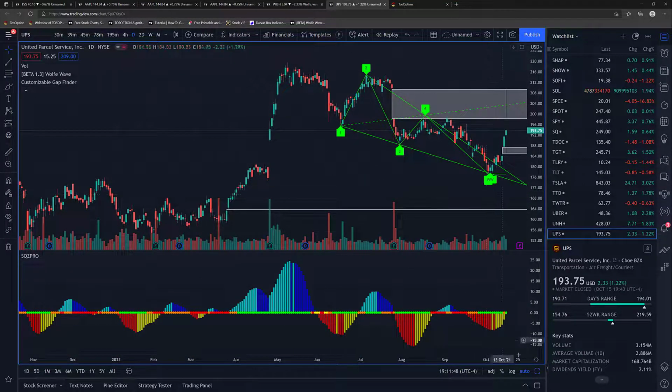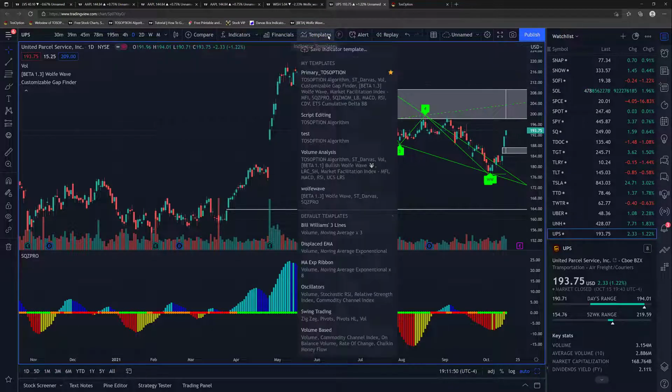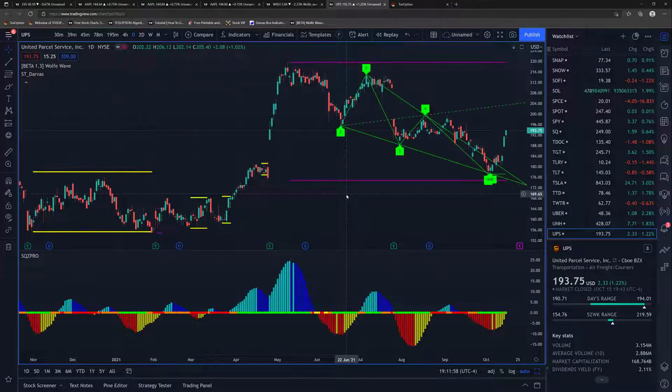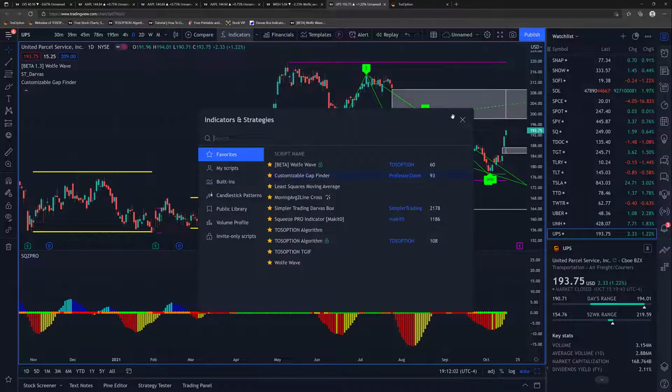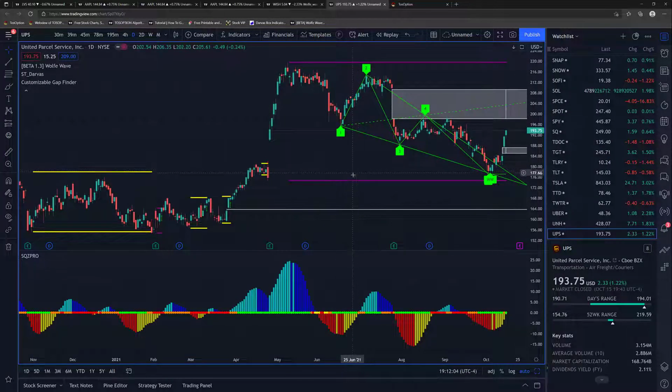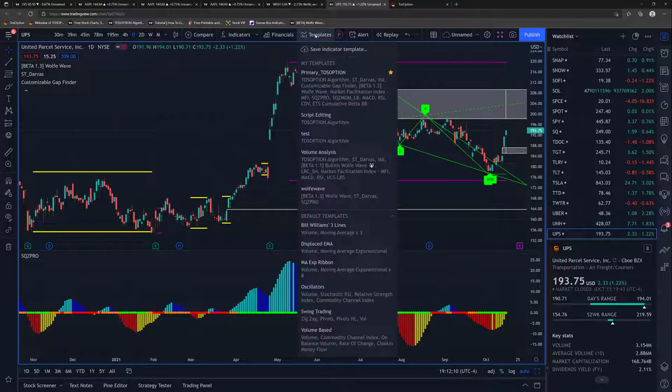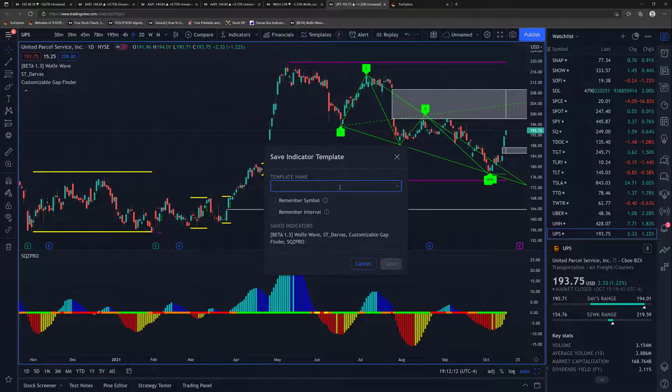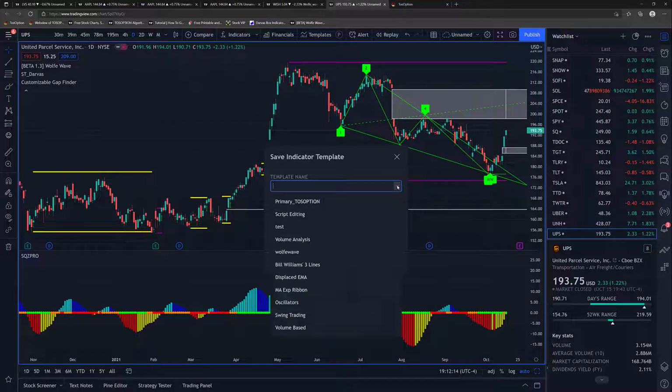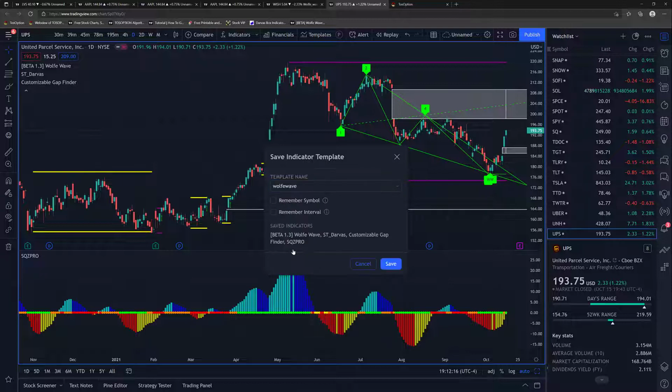And then let's create a template calling it, oh, I have it right here. So there's a Darvish channel in there, so let's add that customizer graph finder. So now I've got them all back in there with the Darvish channel addition. And let's just save it. So I'm going to save that as the Wolfe Wave.